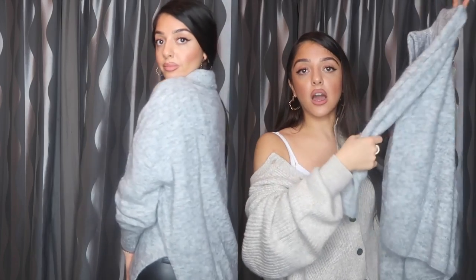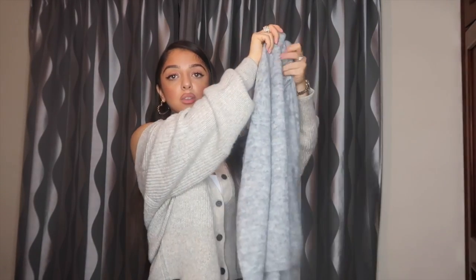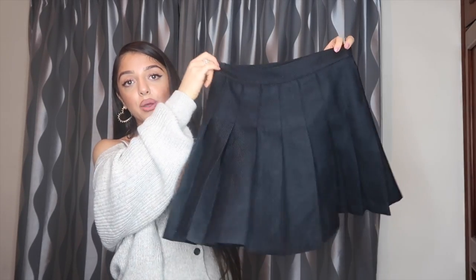Next from H&M is another jumper in a size small — a lighter gray sweater. This one is much thinner than the previous one, so it's easier to wear a puffer jacket over it. What makes it unique is that it's high-low — the front is short and the back is longer — and it has big slits on the sides, which makes it really pretty and unique. The fact that it's not too thick is great for when you take off your jacket indoors.